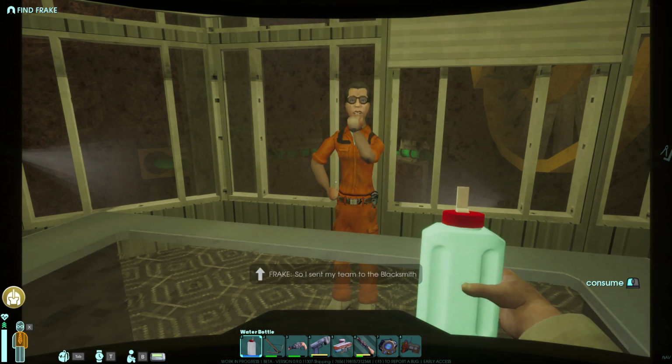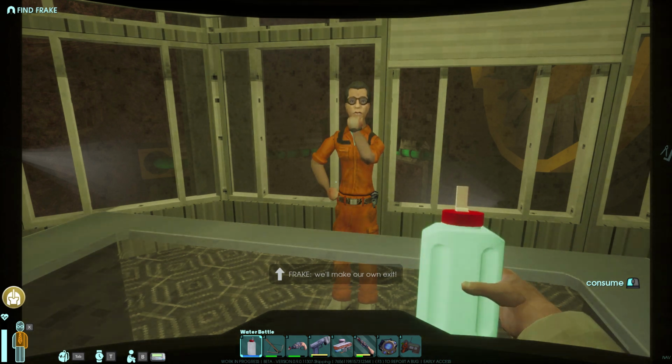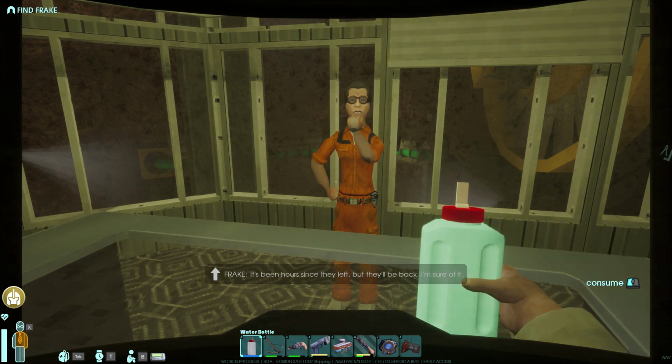So I sent my team to the blacksmith. He can make the parts to fix the pumps. We'll make our own exit. All my people need to do is follow the pipes. Red, yellow, green, they'll find their way to the pumps they need to fix. It's been hours since they left, but they'll be back. I'm sure of it.